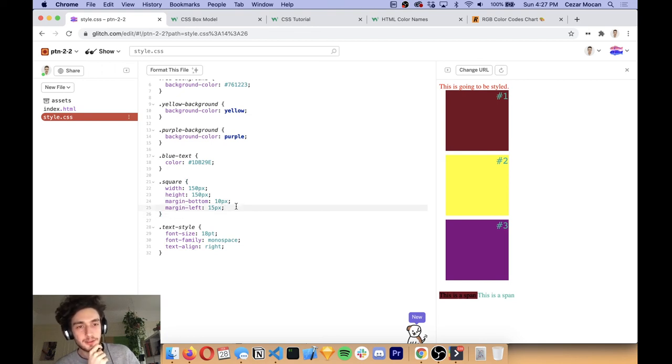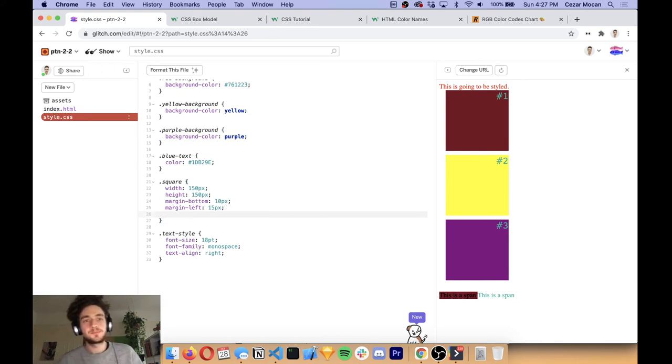The next thing I'm going to talk about are borders. So you see our divs are just filled with color, the background color that we're giving them. However, they're not showing any border. If we wanted them to have a border, we can use the border attribute, the border property. And this property is a little bit more complex than the previous ones in that it takes a few different attributes, not just one. It's going to be 3 of them. The first one is the width of the border. So let's make it 3 pixels wide.